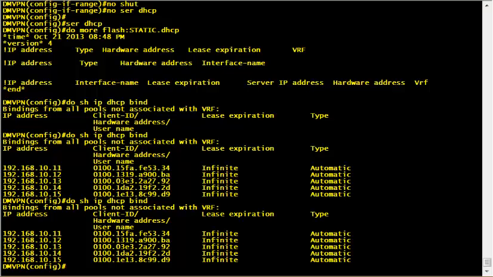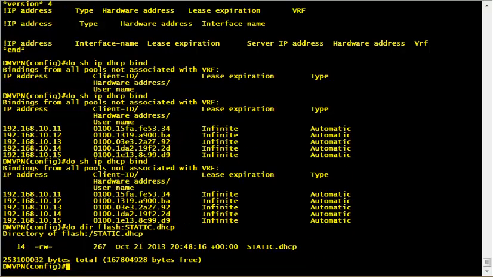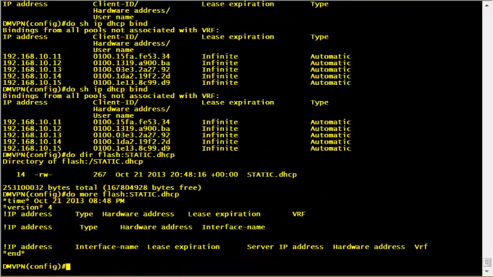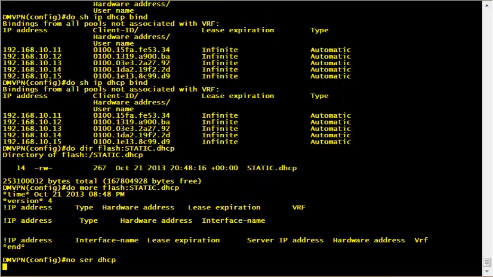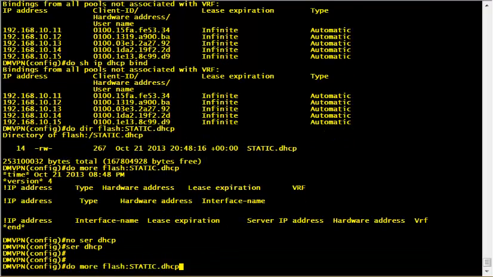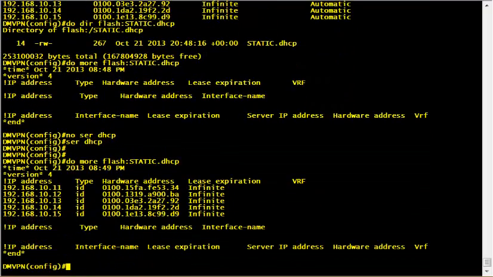So right now the database hasn't been written, so I'm going to force another write to it. So now that file has been written.